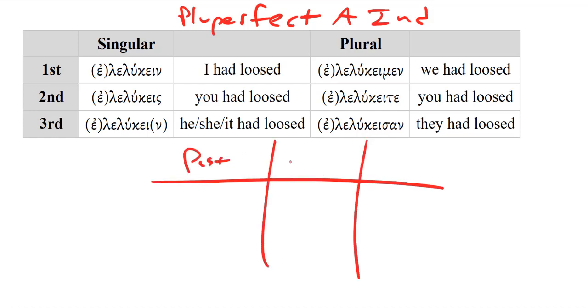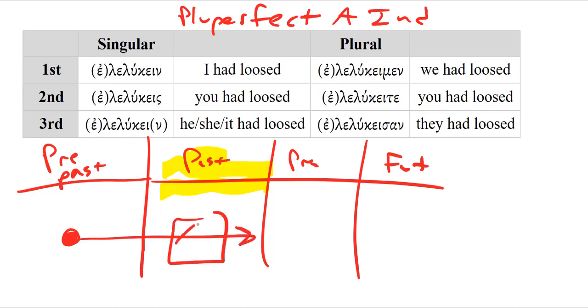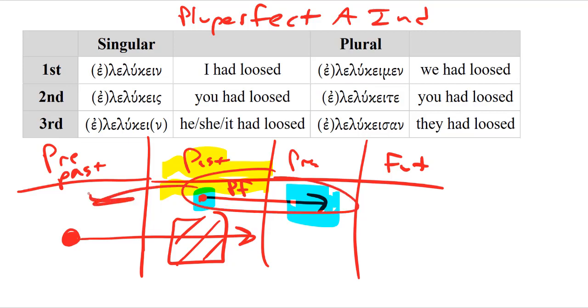But in the chart of the past, the present, and the future, where does this fit? Well, if we were to add another thing, the pre-past, the earlier past, we would be saying this. We're in a discourse, talking about the past, and we're looking back and saying this happened earlier in the past, and there was some abiding state into that past time frame in which we're talking. We're taking what would be the perfect, and we're kicking it back one notch further in time, and so this is the pluperfect.